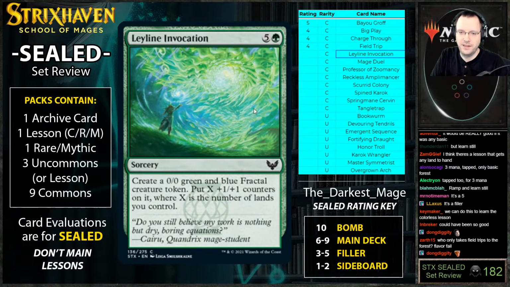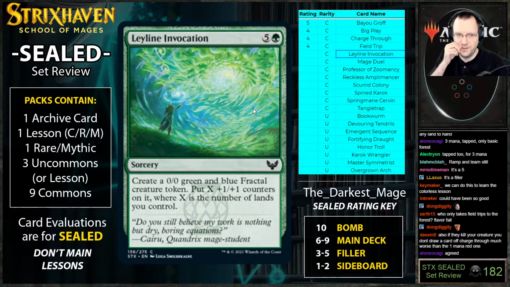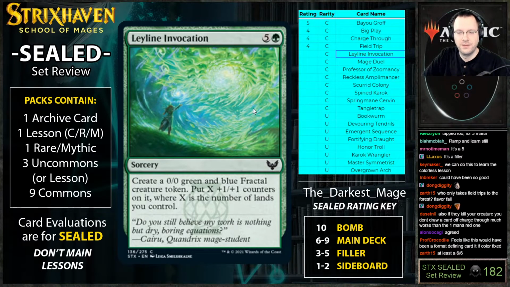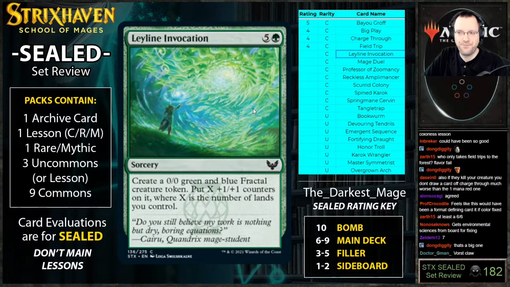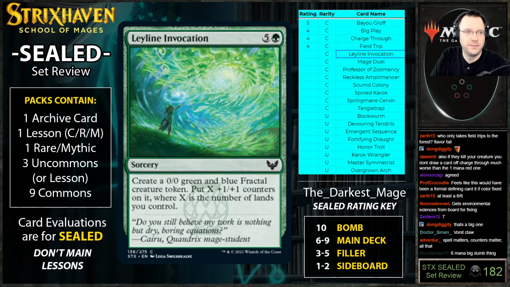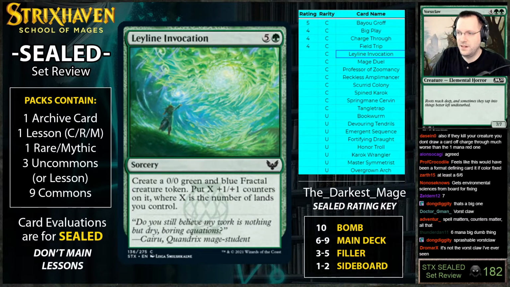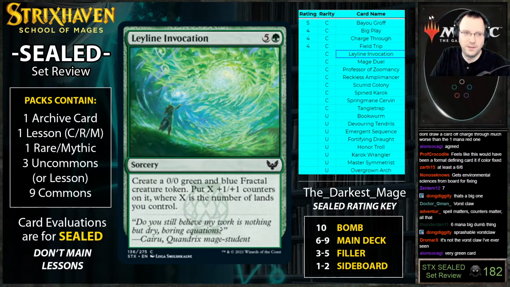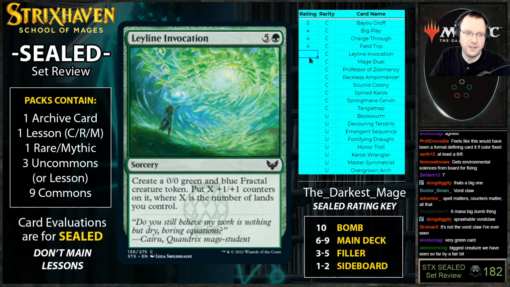Landline Invocation. Create a 0/0. Put counters on it where X is the number of lands you control. Oh, so it's a 6/6, unless you Grinning Ignus it or Treasure it. 6 mana 6/6 or better. It's also a sorcery. Huh. It's a Verdant Claw. You're right. Verdant Claw was really good. This card was good. I mean, that it's a 6/6 on turn 6 is, you know, whatever. But it's also easier to cast and it's a sorcery, which I think are both upgrades. I mean, it's at least a 6.